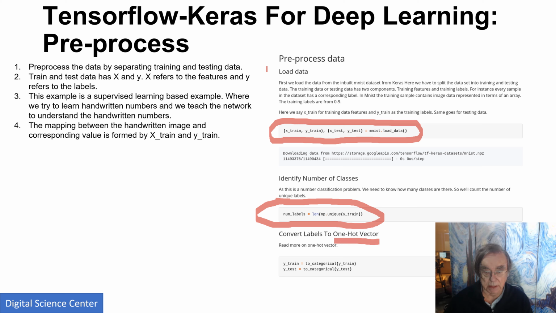It means that we represent 0 as the binary digit 1 in the first position, in the 0th position, followed by 9 zeros. So you have 10 digits in this label, and there is a 1 in the location corresponding to this classification.